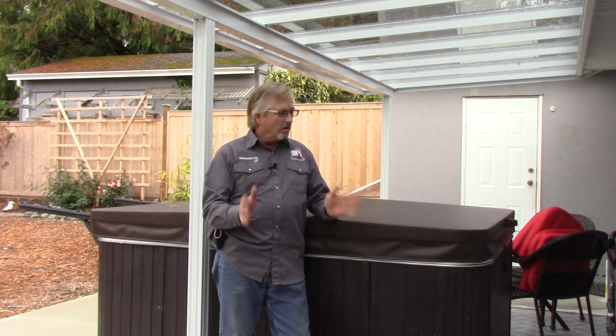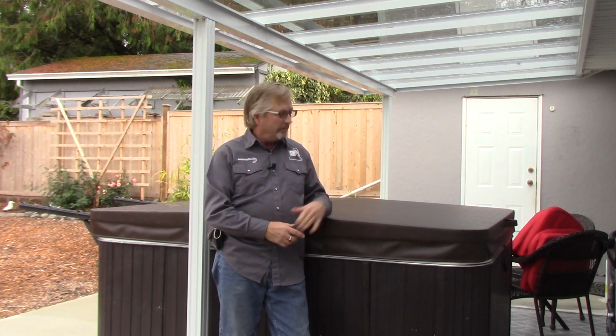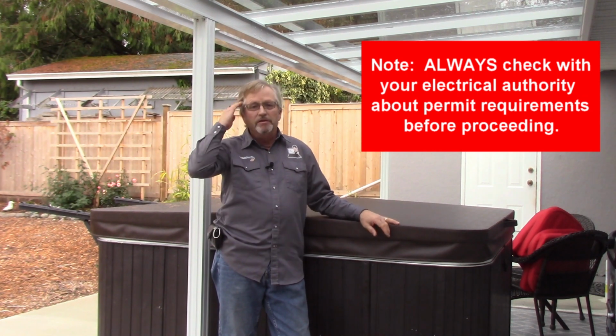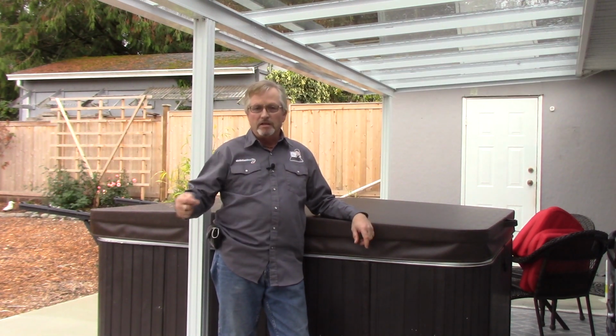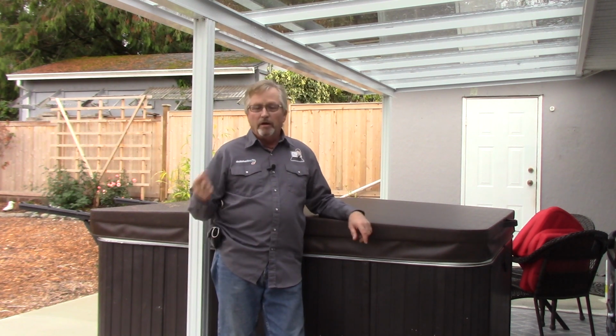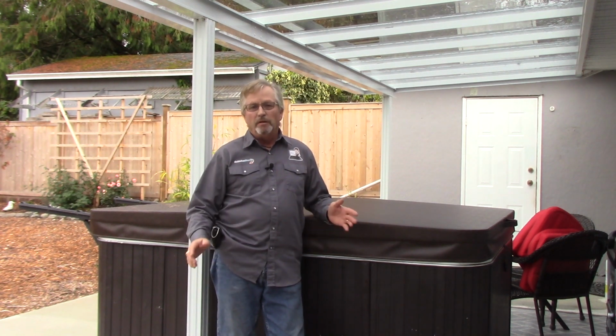Okay, so we're going to talk all about how to connect these hot tubs up. Now, first off, this is my place, my hot tub. I'm going to show you how this one was done. We're going to work a little bit backwards. I'm going to show you what the connections look like inside the spa pack. Then we're going to go on location and do a job from start to finish.